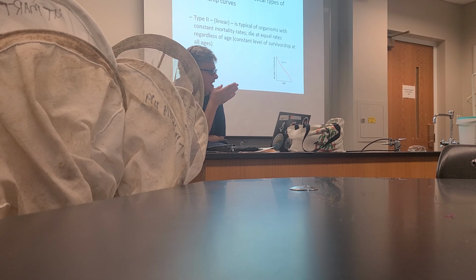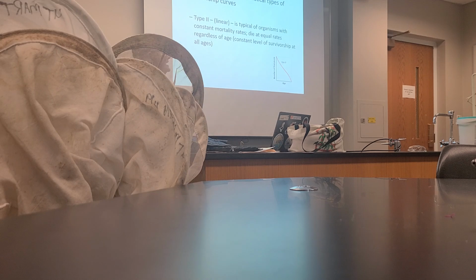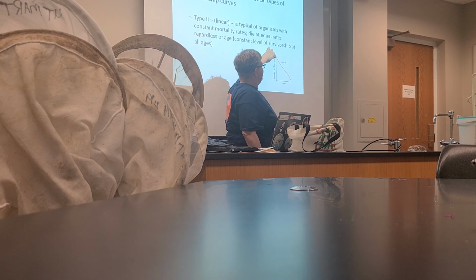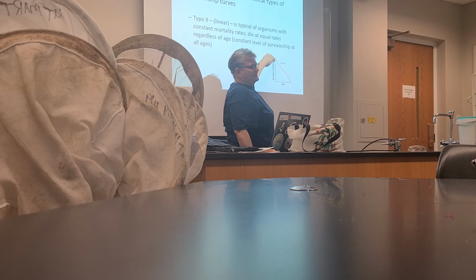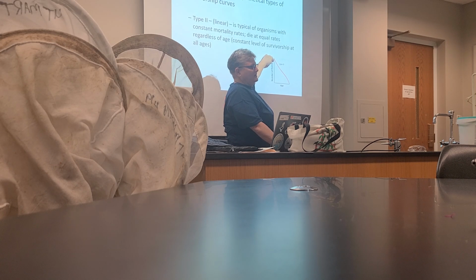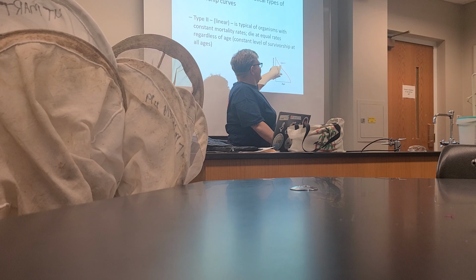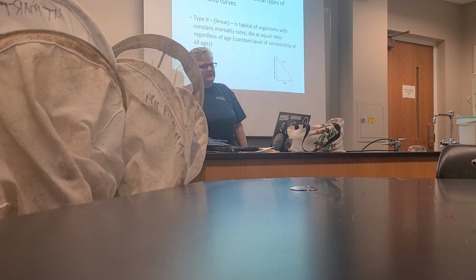Anyway, this is organisms that tend to have a constant mortality rate, and by reverse, a constant survivorship. So kind of glass half full, half empty, whichever way you want to go. Their odds of dying is about the same at every age class. A classic example of this is actually birds. Birds are pretty fragile overall. And so, kind of like I was saying on the last one, generally it's not going to be a perfectly straight line. You'll have a die-off at the beginning. Birds have a pretty good die-off in terms of egg to fledgling to adult. But if they make it to the adult stage, then they're pretty type 2. They fit it pretty well.